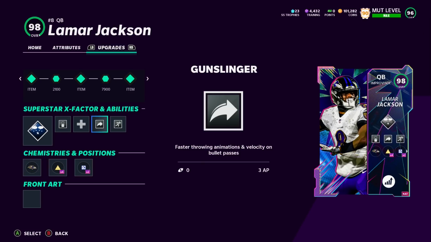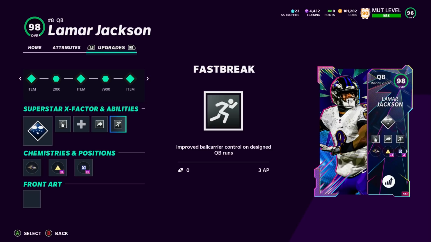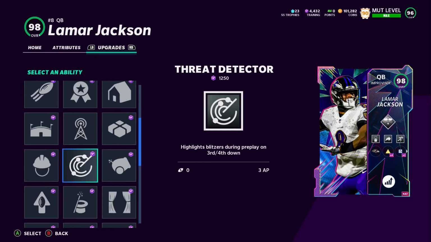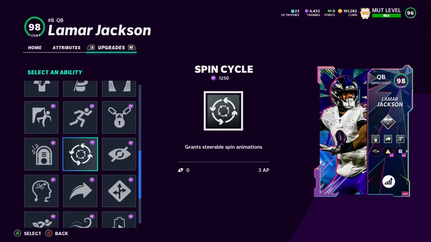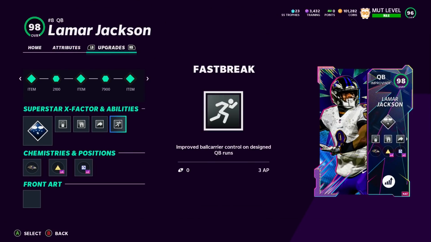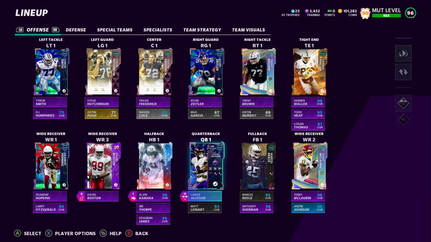So right here we have 3, 6, 7 AP, and let's say we have fast break on another, that's 10. That still leaves us 5 AP. So let's say we want to go on ahead and get jukebox or spin cycle. You very well can. Let's say we want jukebox because why not? Now we're going to take a look and we have 3, 6, 7, 11 AP, and then fast break is going to give us 3 AP, and that right there gives us 14. We still have 1 AP left. Let's say you want to go on like identify or something like that.